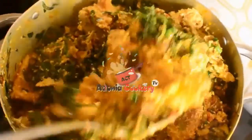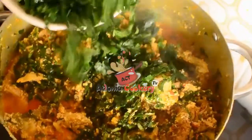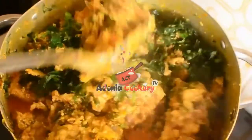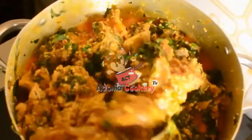Who will join me to eat this? So, to do justice to this delicious egusi soup.